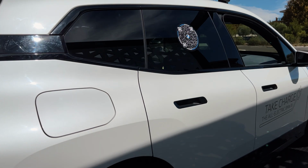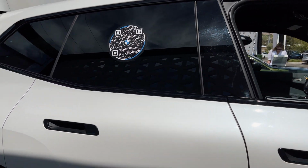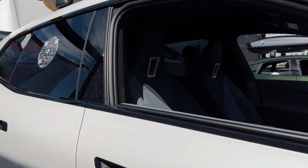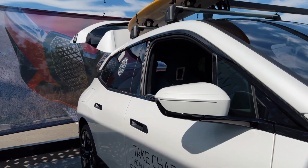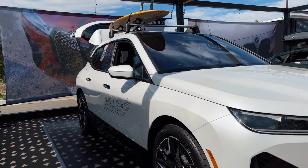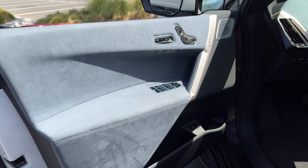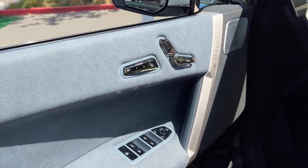Yeah, so that's the BMW iX, the xDrive 50 model. Very, very impressive. This is one of those cars, even if you're not into it or if it's something you wouldn't consider buying, just to see it, it's very futuristic. Like I said, the whole concept of how they design the interior and even how you get in and out of the door, it's so different.